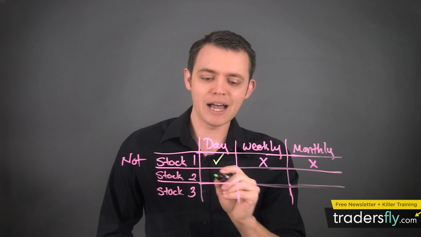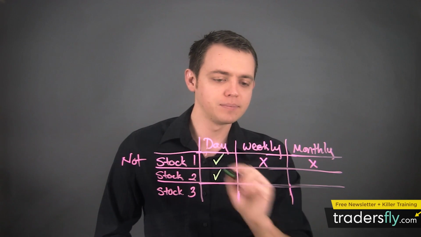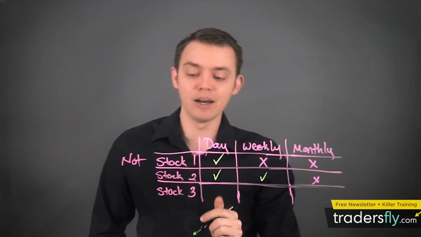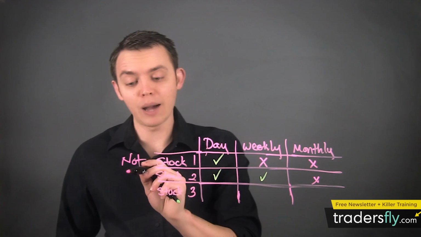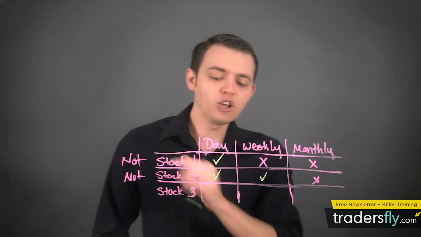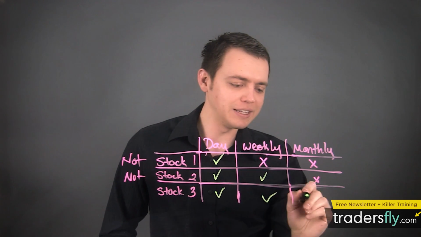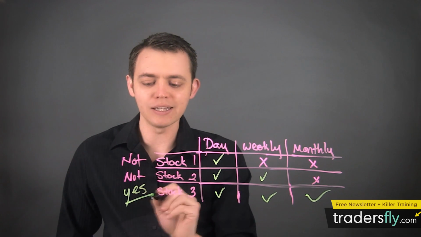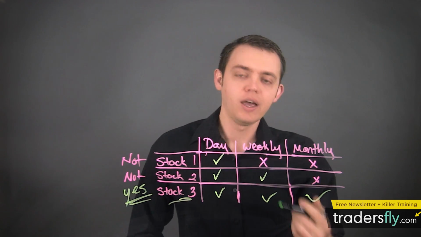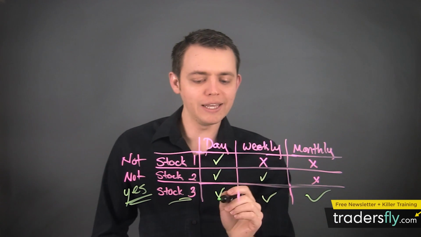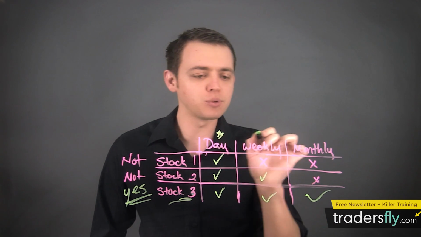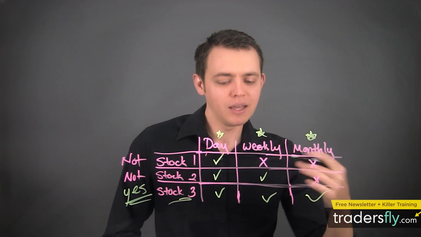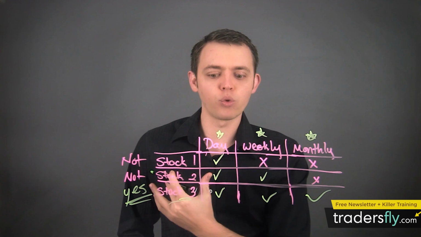Then I go to stock number 2. Okay, I look at the stock and I say, okay, the daily's lining up, the weekly's lining up, but the monthly's not lining up. So do I want to take that trade? Probably not. And then I look at stock number 3, and all 3 things line up. They're all in alignment. So do I want that trade? Yes, that's the one to go with. And it's a simple thing, because when you're looking at all 3 time frames, the daily, the weekly, the monthly, and everything is in alignment, that means everything is good to go. Everything's ready to go.